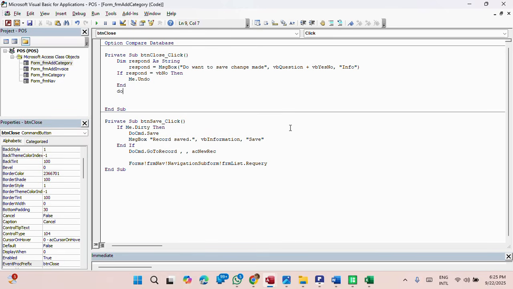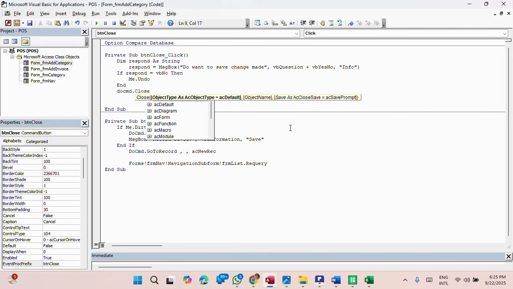Say do cmd dot close. I will have AC form. And I will need a form name. Say FRM add category.